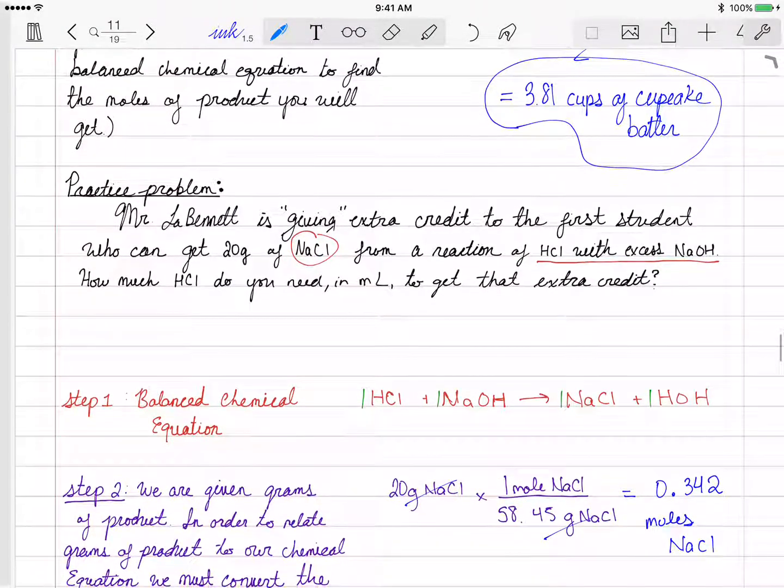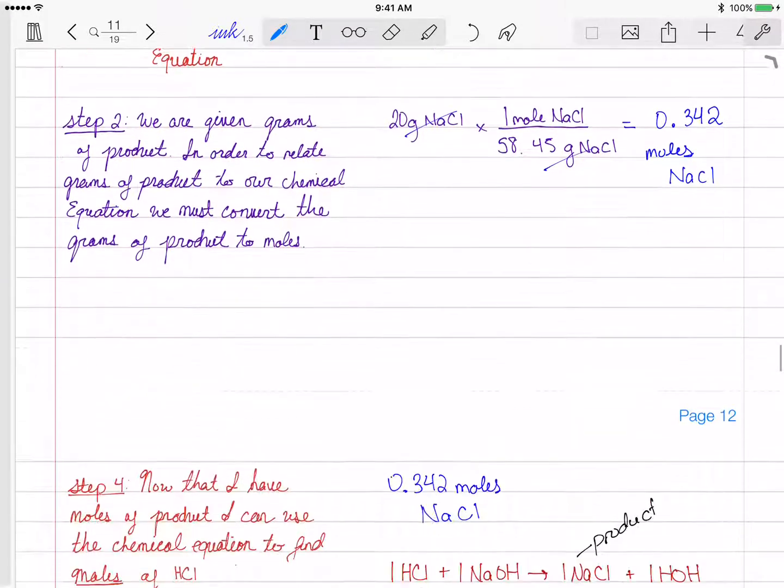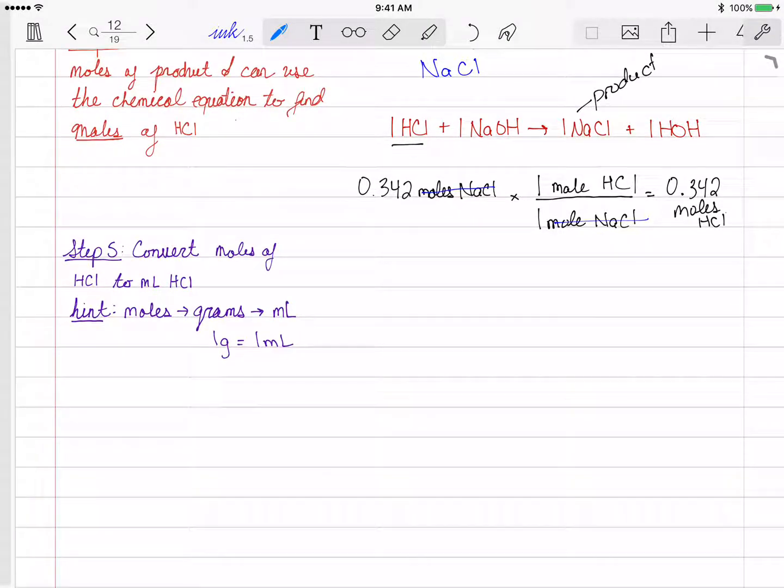And now we have to go from moles of hydrochloric acid to milliliters of hydrochloric acid. And so one thing you might ask is, why do we need to figure out milliliters? We can just figure out the moles, right? But if you're actually working in a lab, unfortunately, graduated cylinders and micropipettes and things like that don't measure in moles. They measure in milliliters or microliters. And so you have to have a volumetric unit to be able to measure it out. And we're trying to get that extra credit because you got to be the first student to get it, right? So we have to convert moles of hydrochloric acid to milliliters of hydrochloric acid.